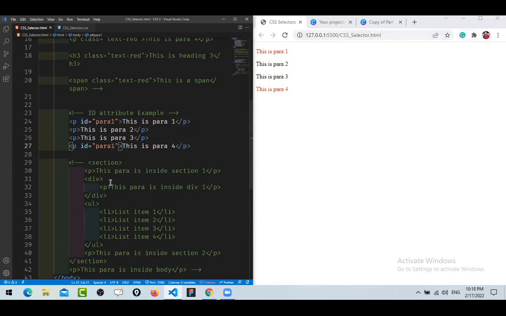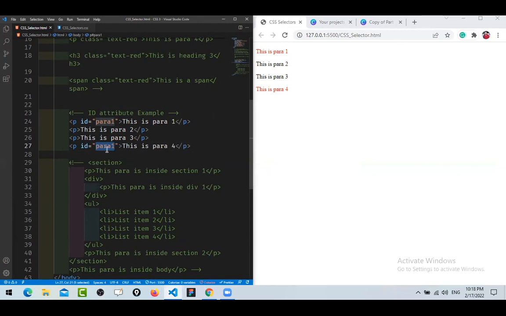So that's why I'm saying duplicate ID value should not be there. ID means unique identification of any element if you're using this ID attribute. So if you have a unique value, then you are good, you are safe. But if you're using the same value twice in one web page, then it will give you an error. If I use the same value for ID and for class, how will it work? For class, in the class attribute, you are going to pass this ID value.